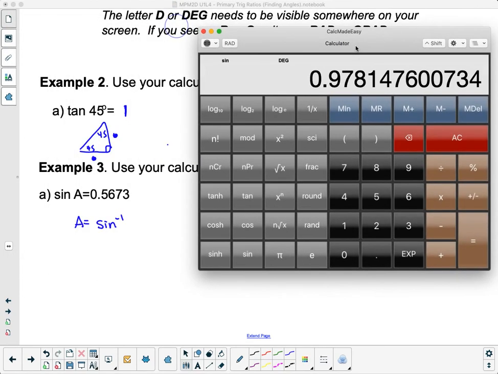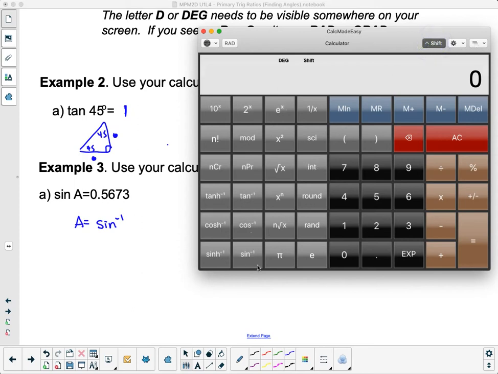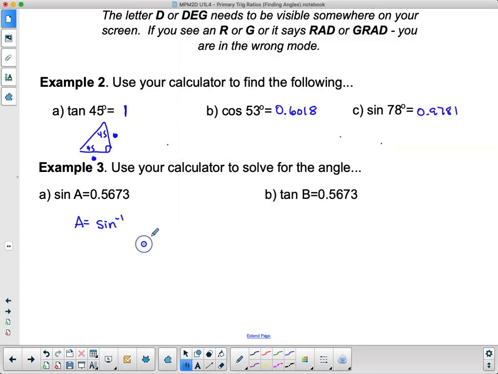So if you take a look at the calculator I have here, if I clear it, I need a shift. It's right up here. So if I shift that, you'll see that mine turns into sine to the -1. When you shift yours, hopefully you have a standalone calculator, and it won't have the ability to just change that to the sine to the -1. But anyway, you're going to go sine to the -1 of 0.5673.